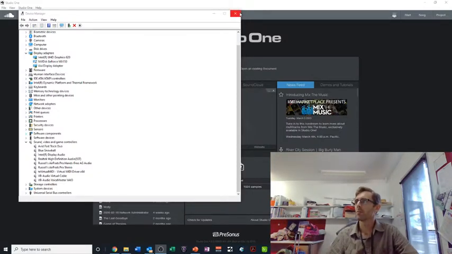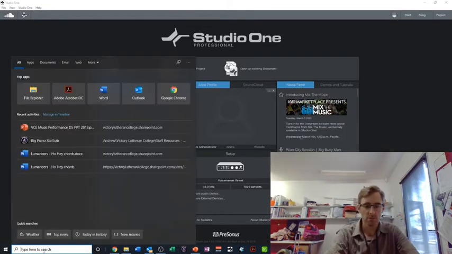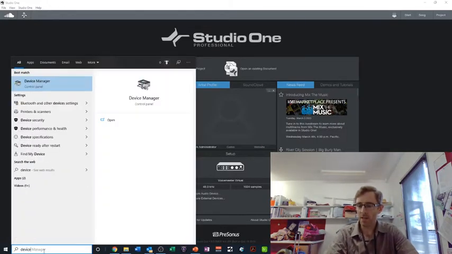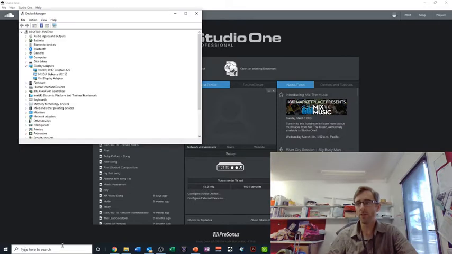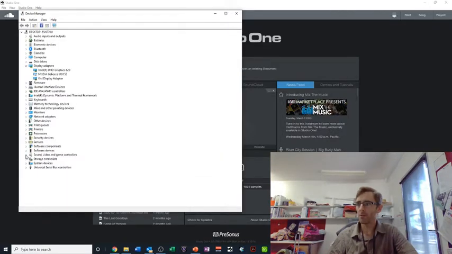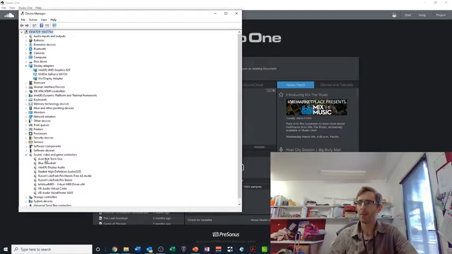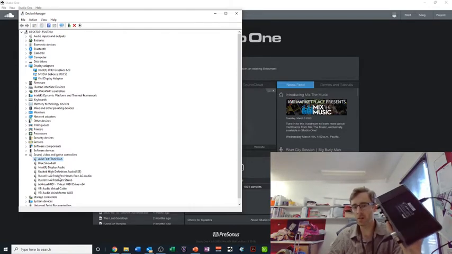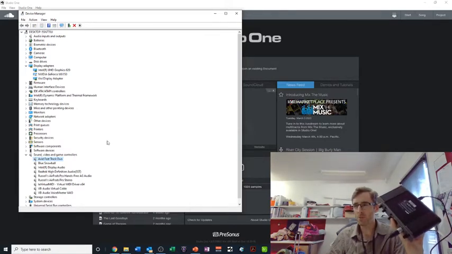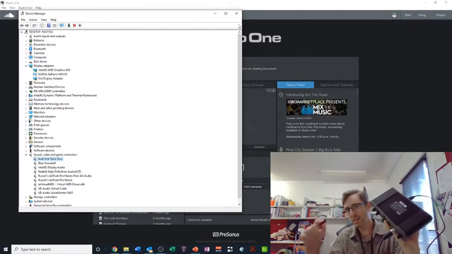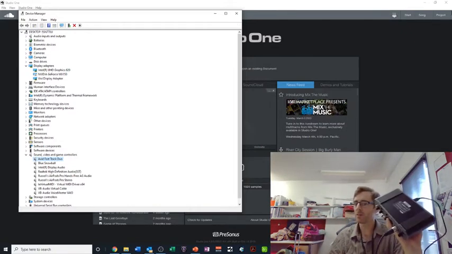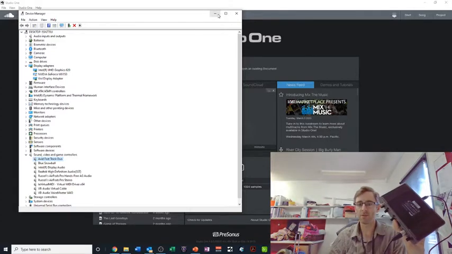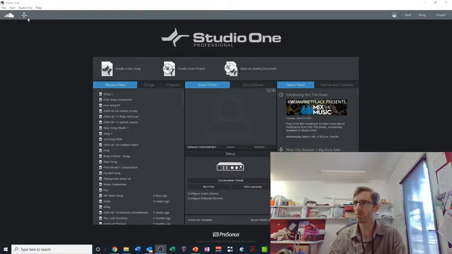So, for those of you who didn't see that, which is all of you, Device Manager brings up all the devices on your computer. And if I go down to Sound here, I can see that the Avid Fast Track Duo is installed. Now they'll just be the default drivers from Windows. So one option open to me at this point is that maybe I jump on Avid's website and see if there are some newer, better drivers for it. So that's one option, but we'll just see what happens here.